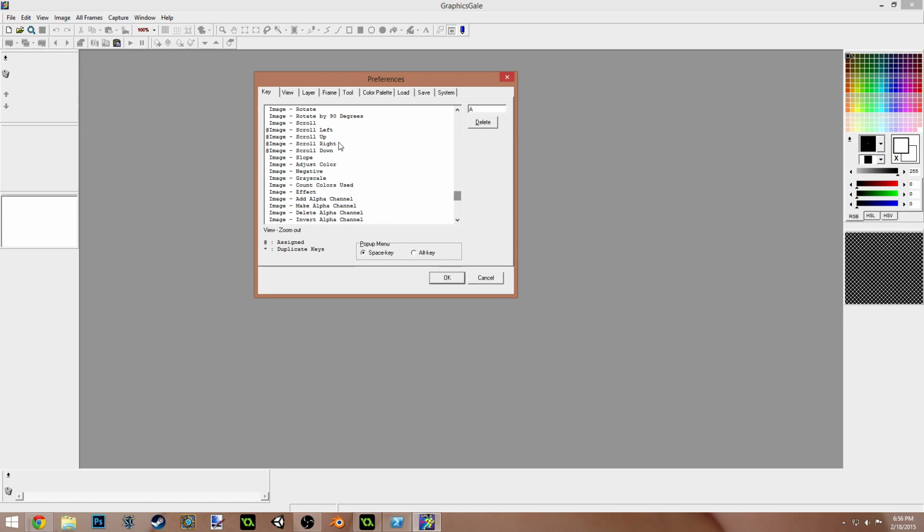There are some that are already there, but I don't really use those ones. I think that's all. The important ones are zoom in and zoom out, frame duplicate, the selection, and the pen. Actually, one that I do want to add in is the flood fill. I think I want to do this one as F.